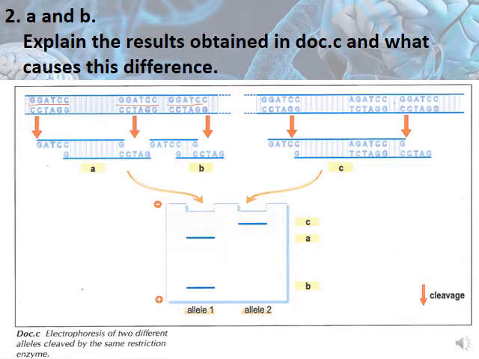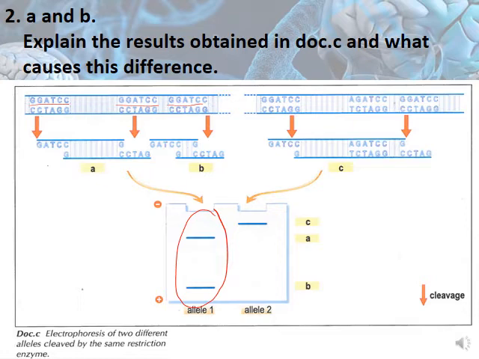So here we have the work of allele 1. It shows 2 bands after being cut with BAMH1, since the recognition site is repeated 3 times. As you know, the number of fragments is the number of restriction sites plus 1. So here it's repeated how many times? 3 times. And then we have allele 2.